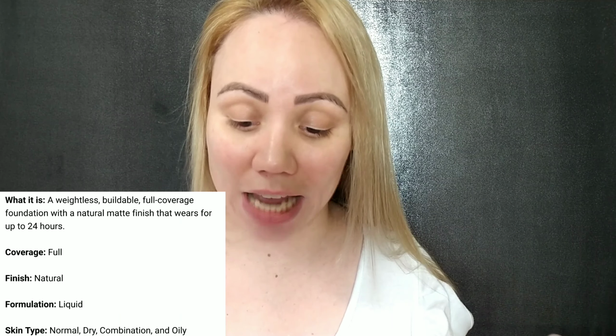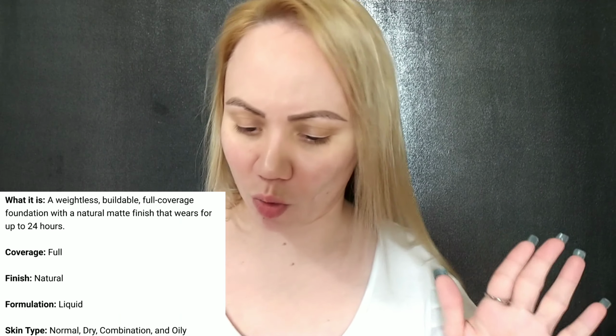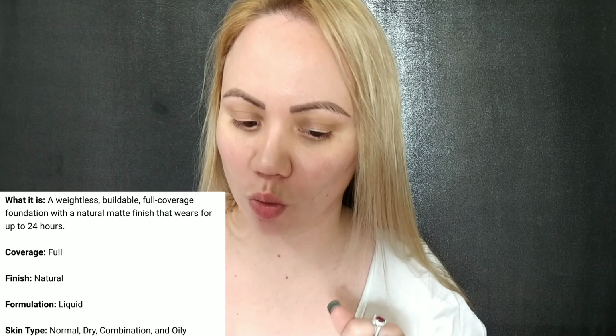I have them here. This is a weightless buildable full coverage foundation with a natural matte finish that wears for up to 24 hours. Wow. If I would have known before, I would have probably bought it to test it out, because you know I'm super oily. I love matte foundations, and it says it's full coverage, so it's everything that I would want.